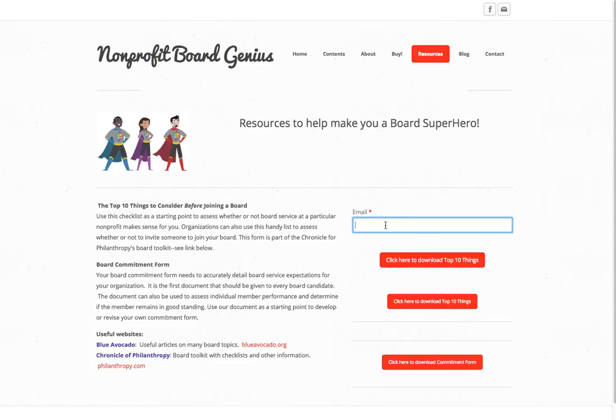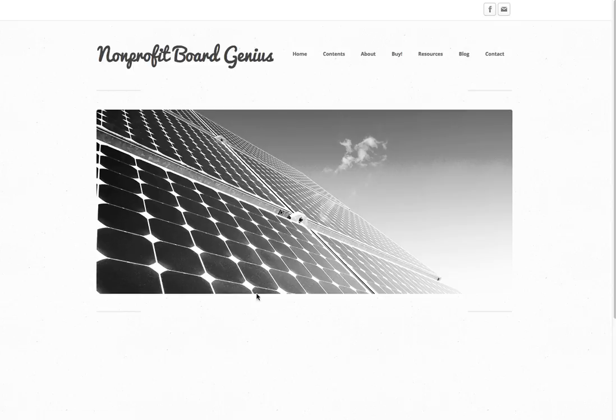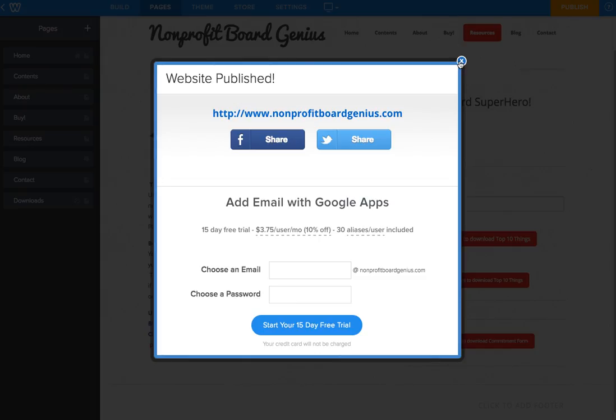But for example, I'm going to go ahead and just do a test email here. So chris@webdev.com. When I click this button, it's going to force me to this new page. Now, of course, on the downloads page, you probably want to glitz it up a little bit and have a big bright button that says download PDF or download whatever the name of the book is. Okay, but now I'm going to go back into the editor and show you where the emails land.